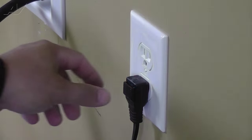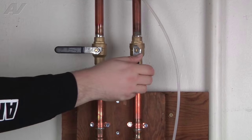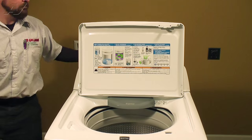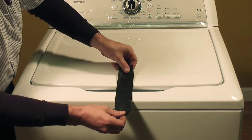Stop! Before you begin this repair, make sure the appliance is unplugged from the wall outlet and the water is turned off. To gain access to the run capacitor, we must first gain access to the bottom of the washer. Close the lid of the washer and tape the lid down, securing it in place.